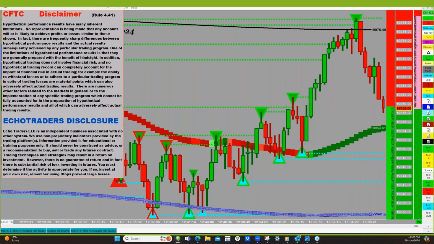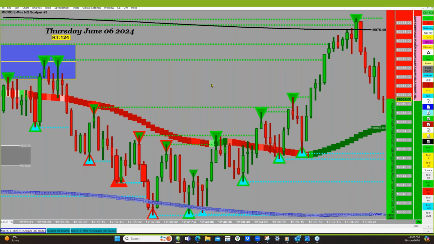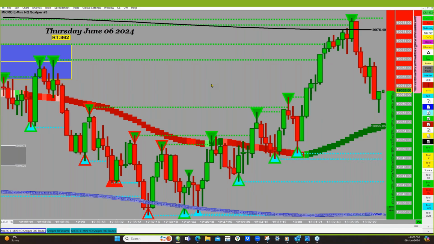All right. And any platform will have swing highs and lows on candle patterns. So with that said, we've highlighted the major swing highs and lows on this chart. This is the chart that you'll see in our trading room. Now we have the VWAP on here too. For all intents and purposes, you don't have to use the VWAP.